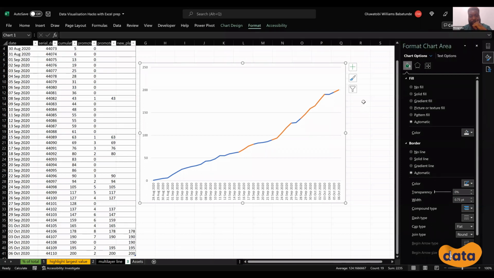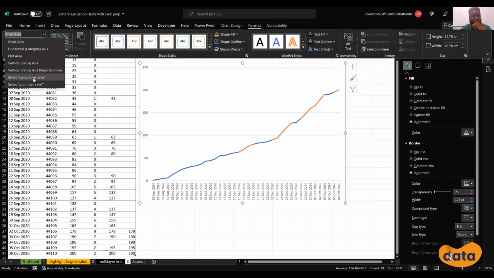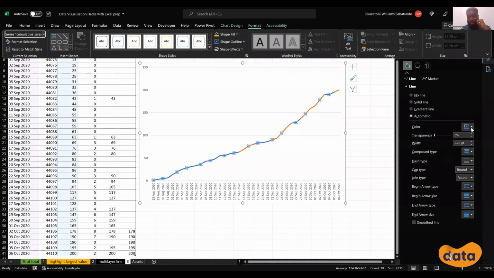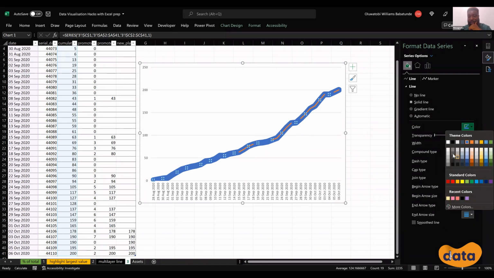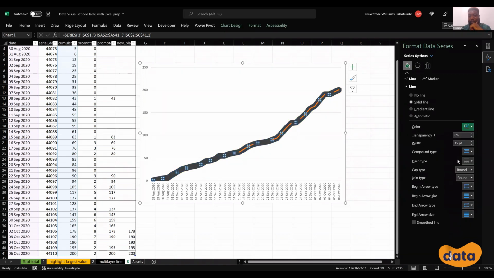Okay, go into your format and select the first one, which is cumulative sales. Change the color, right? You can see, change the color over here, but what's important is you make it really wide. It's like 15 or so, look at that. And now it's starting to come to life. So I can change the color to gray, like so.